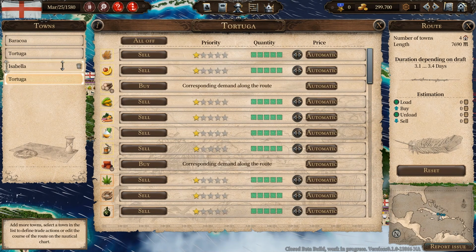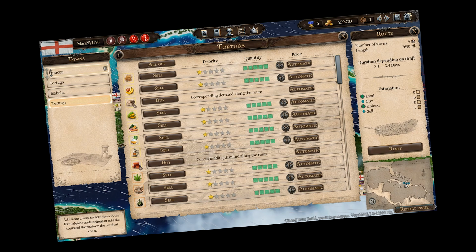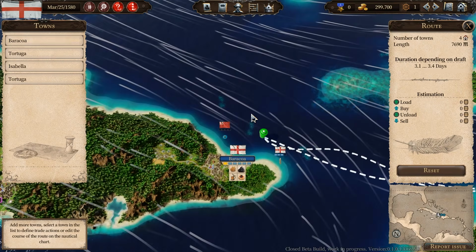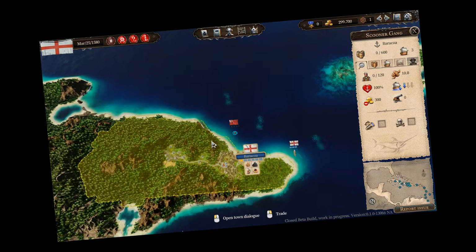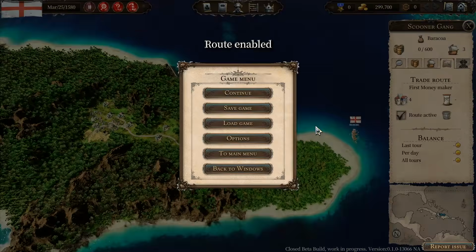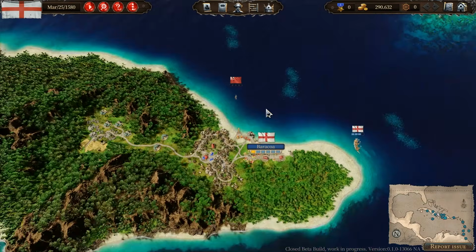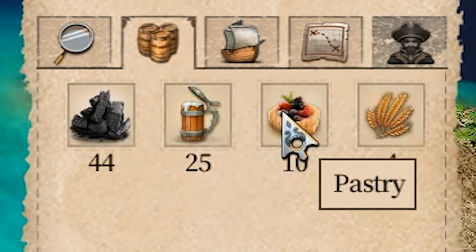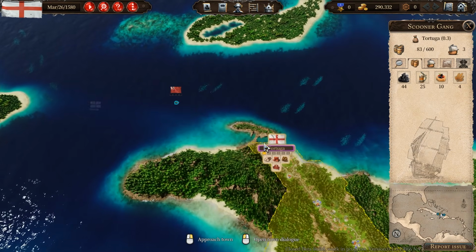Fantastic. Now, what you then do is you need to go into all of these lists and set what you're buying and selling at each of these towns, but you actually don't need to do any of that. You can just quite simply hit an automatic button, which will decide when to sell things and when to buy things. Whilst this is not the most efficient way of doing it, it is certainly the easiest way of doing it. So I just need to assign the first moneymaker route over to our convoy, get them to activate the route, and then now watch them sail across the world. So away our Schooner Gang goes. It's filled itself up with coal, beer, pastries, and grain, and it's going to sell them in Tortuga.